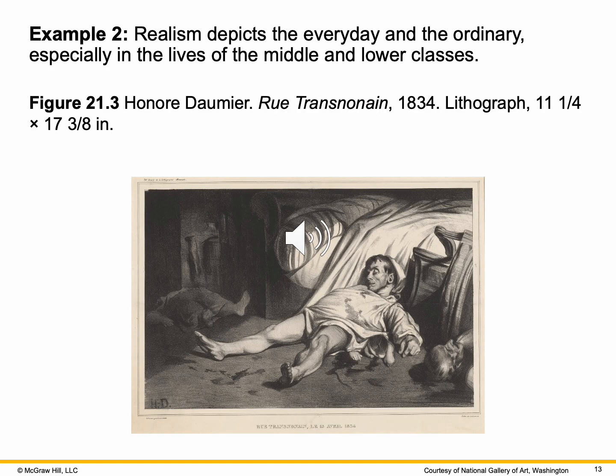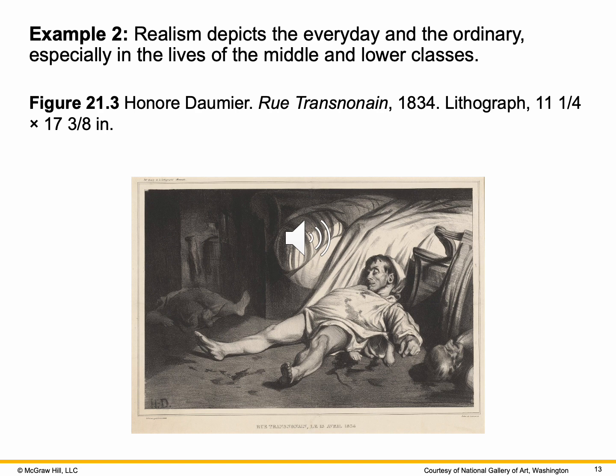Daumier's most poignant image of the difficult lives faced by France's poor is Rue Transnonain. The lithograph pictures a family lying dead in their apartment. The father draws our attention. Daumier made him the focal point within the composition by placing him centrally and having light fall across his body. The lighting and pose resemble images of Jesus Christ being taken down from the cross. Daumier associated the father with Christ to help us understand the tragic circumstance of his death.